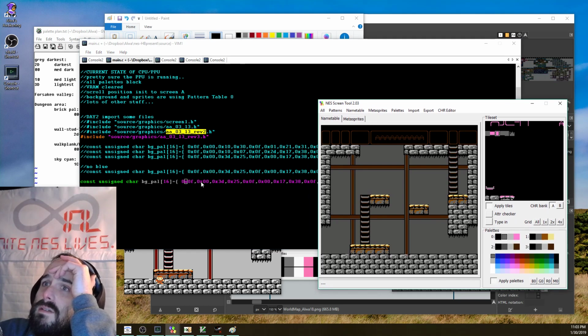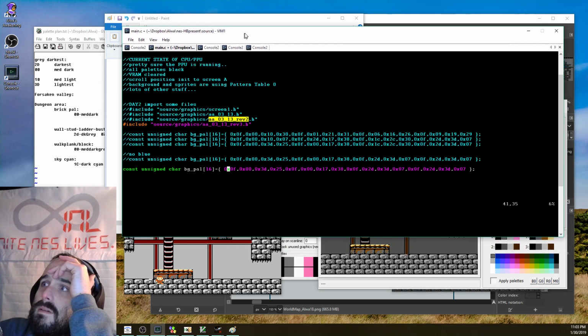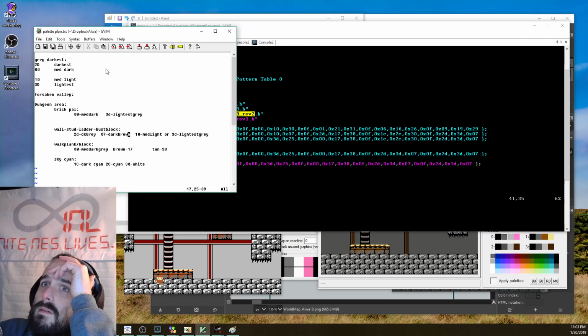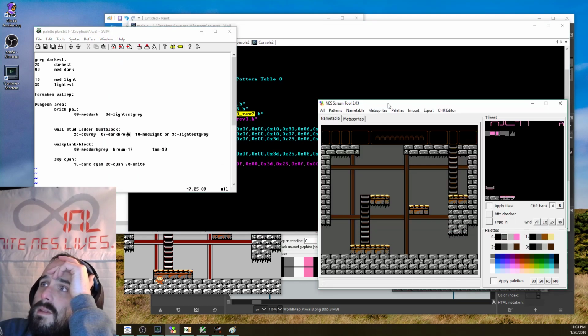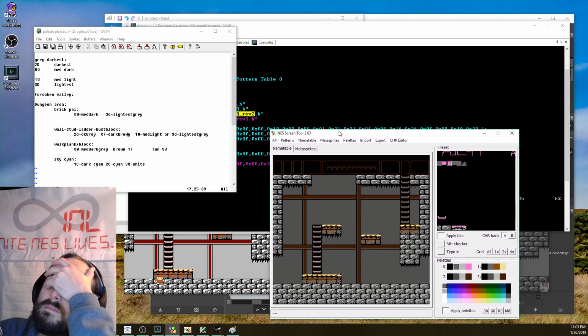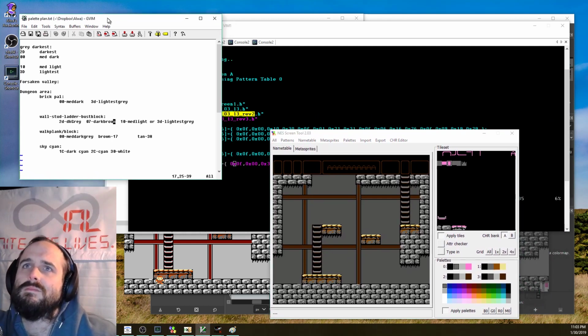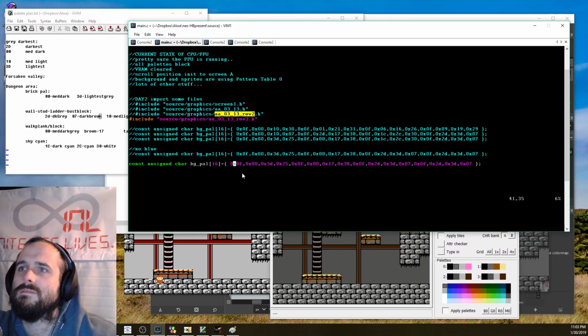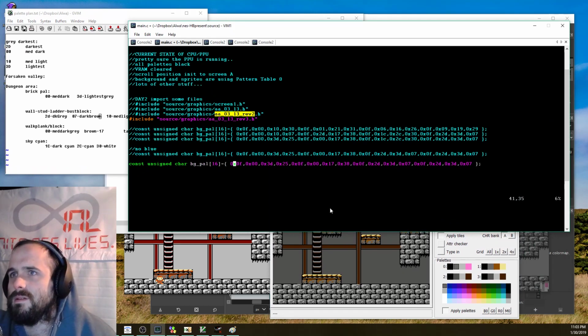Let's check this out here. So this palette export. So 0F, that's their background. And then 00, 3D, and then my pink, 25.